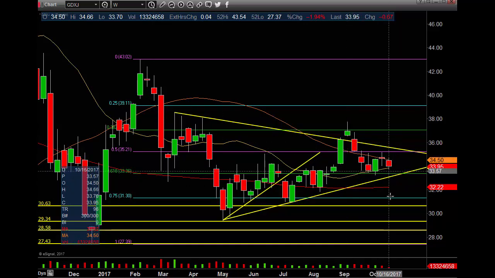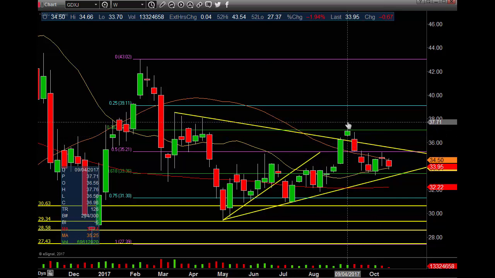Bulls, if you slip below this trend line, slip below the 200 and start to sell, you will be going to 29.43 in a heartbeat. If this continues just to grind sideways, look out for that setup as well. If this gets above the 50 and gets above this trend line and starts making a run for this high right here around 37.71, or let's go 38, right around the even number.